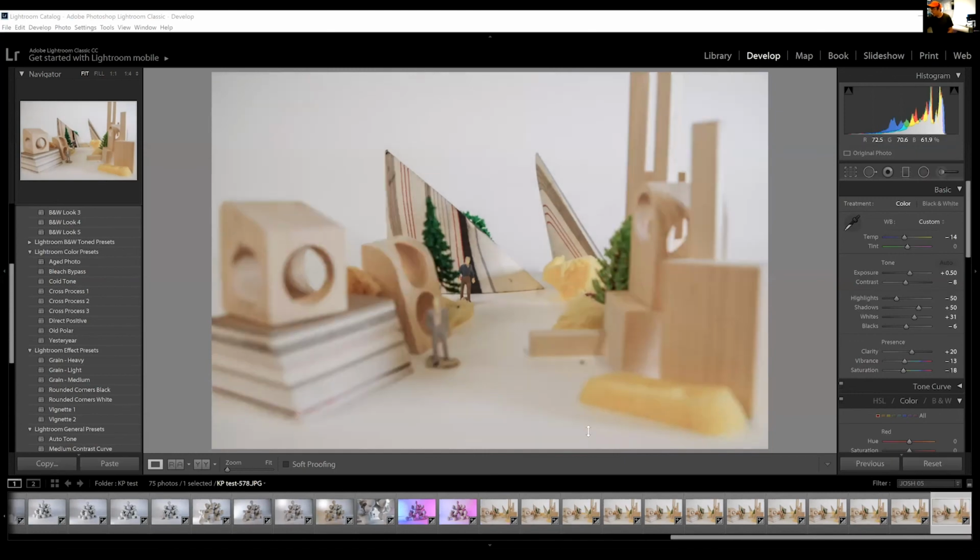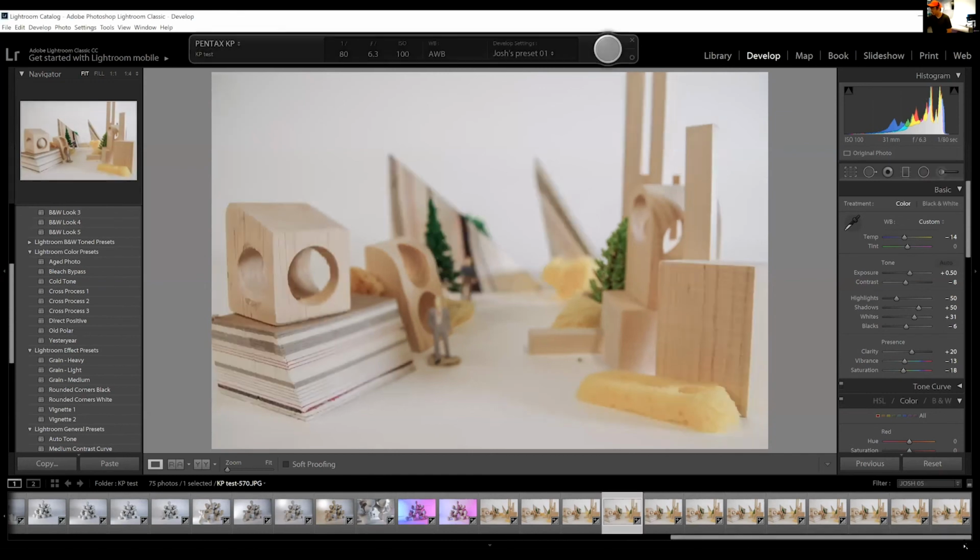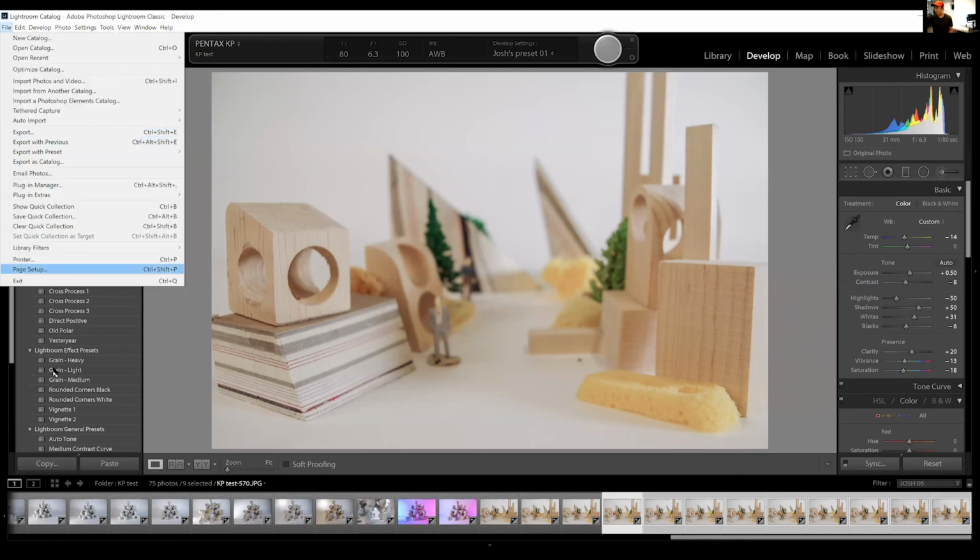So now I have this big stack of photos that are all in focus in one spot. What I'm going to do is export them from Lightroom. And I'm not going to show you that step because it's pretty self-evident. It's just select the ones that you want. You select the range of photographs that you want at the bottom and go File, Export, and it'll prompt you with a number of settings.